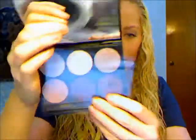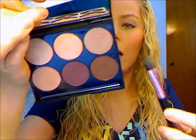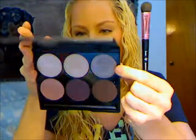So open it up, and beautiful, huge shadows. So first what I'm going to do is I'm going to take this base end of the brush. I'm going to go into the color called Creme de la Creme. That is the right color, right? Yeah. So we're going to go into that color. We're going to just tap it in. And we're going to go from the lid all the way to the brow bone.